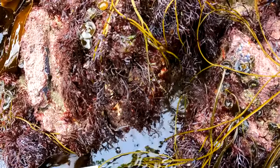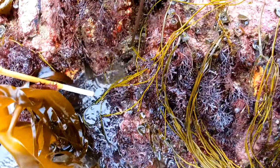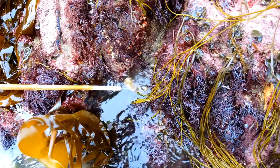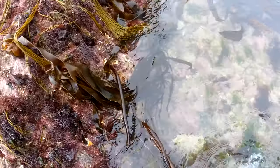Yeah. Little starfish. It's only got two legs. Look, something's had a go. Look at that. Oh, poor thing. It's got two legs. What the heck happened to him? Oh, that's quite sad, isn't it? Either something attacked it under the water or a human had a go at it yesterday.